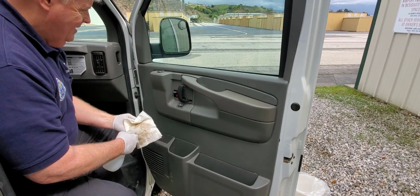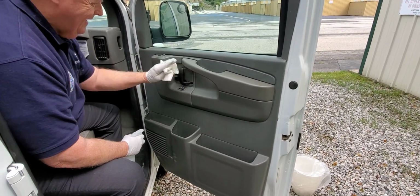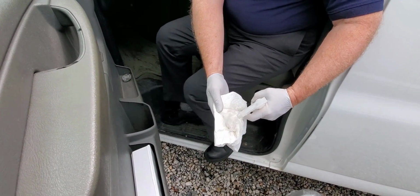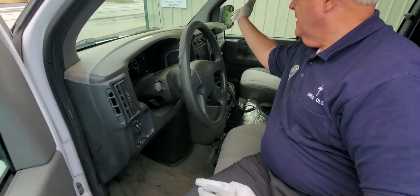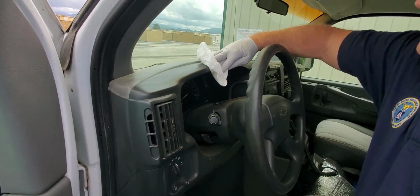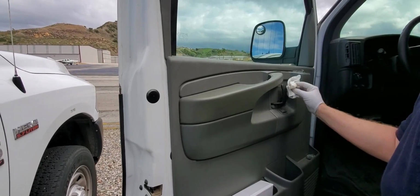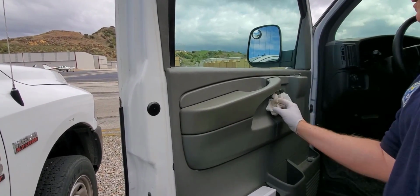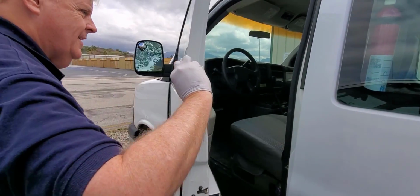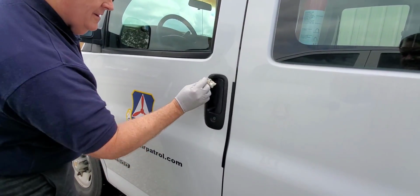Being careful to change frequently the cloths and wet frequently the paper towels or cloths or sponge. We will sterilize the instrumentation, any buttons that would be touched, as well as the steering wheel. Once having done that, we will then move to the outside, sterilize the door where people touch to get in and out, shut the door with our cloth, sterilize or sanitize the handle to open the doors.